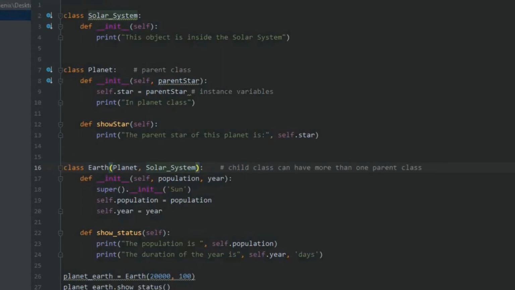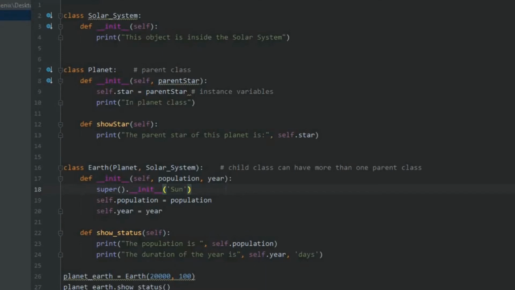When we wanted to call the init method from the parent class in Earth, we used super. We used super here to call the init method of planet. So how do we call the init method of solar system?